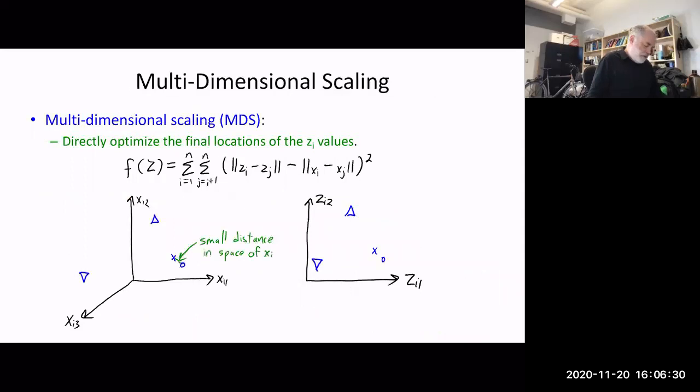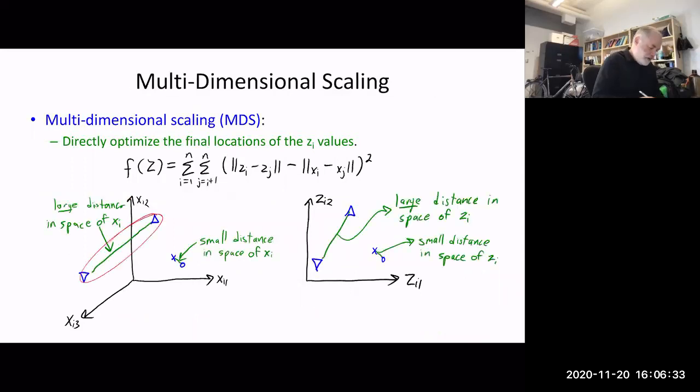And just to drive this home, MDS tries to take a large distance in the space of X, which generally speaking will be very, very high dimensional, and make it equivalently large in the low dimensional Z, which in our case today will be 2 dimensions, but in general is just lower dimensional, and small distances between points also stay small. Okay, fine. That means we're going to have to warp the space of X. We're going to have to put these points down in funny places where there are some violations of the distances, but we want the sum over all pairs to be minimized. So there's going to be some warping going on, and in order to make distances large, we're going to have to throw points way out in some weird sense.